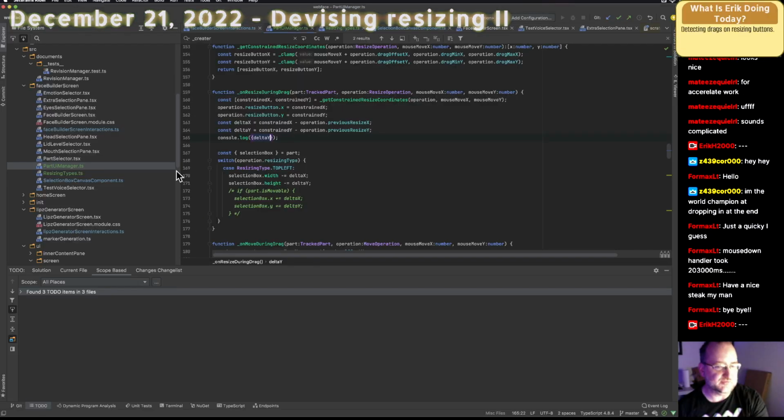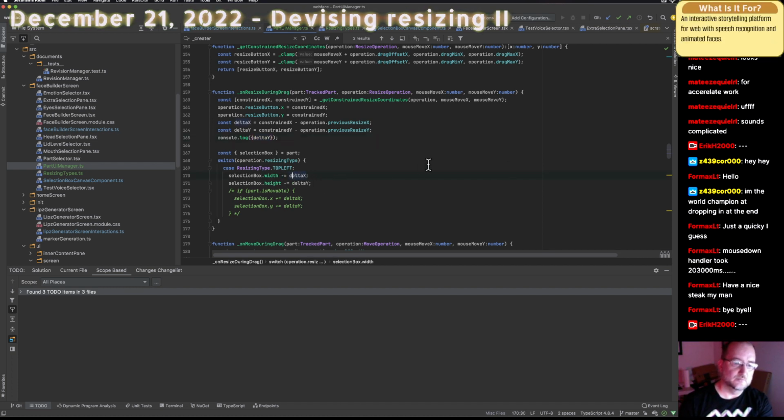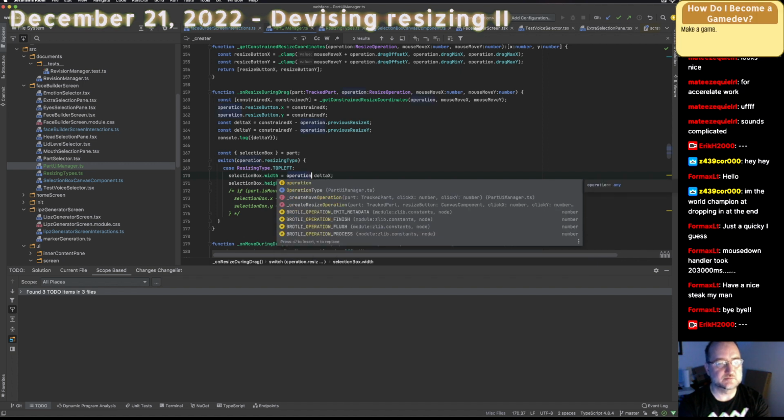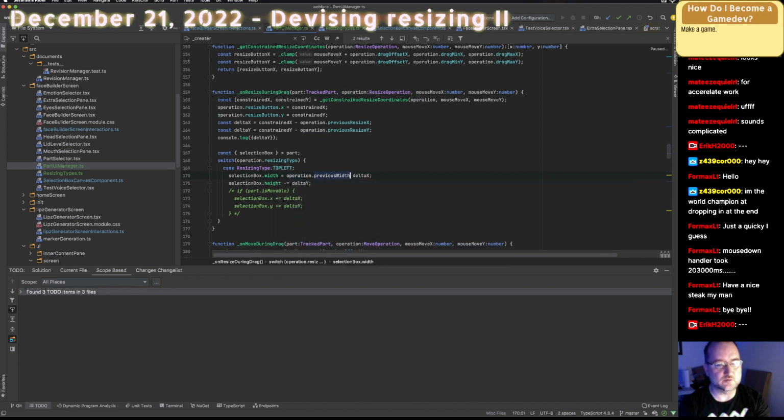Okay, I think it's this plus equals minus equals thing that I'm doing. That's wrong. I think what I really need to do is take the original width. Yeah, that's what it's going to be. Okay, so operation previous width minus delta x.